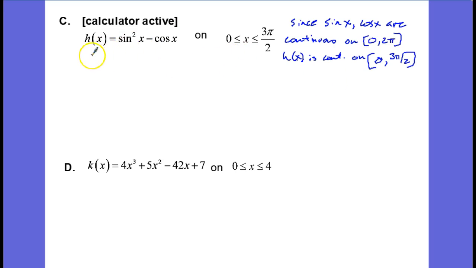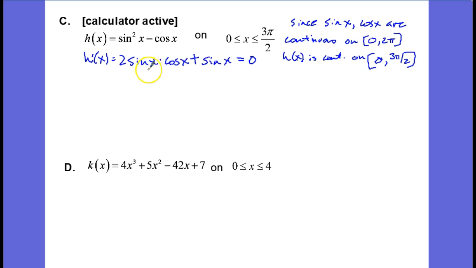So now that we've done that, let's find the critical values. So we'll take the derivative. h prime of x is equal to, and I'm going to apply the power rule here. So sine squared becomes 2 sine of x. That's the power times the base to the power down 1. And we don't do anything to the inside function, but now applying the chain rule, we do take the derivative of sine, and multiplying by that, we get cosine of x. And then I need to subtract the derivative of cosine. Well, the derivative of cosine is negative sine, and so this minus turns into a plus, and I have sine x. And we will set this equal to 0 to find our critical values.